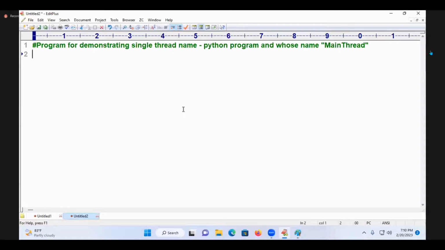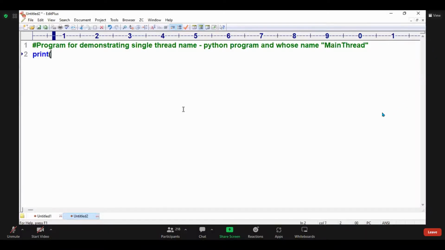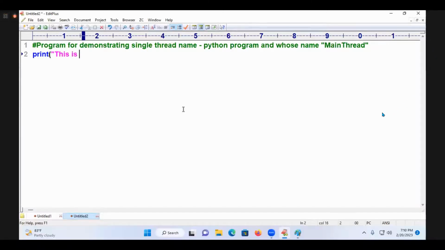Shall we write? Good. Look at print. I am writing: this is multi-threading class. This is the program. I am writing started today. On the top of it, I am writing print of default thread name, comma.